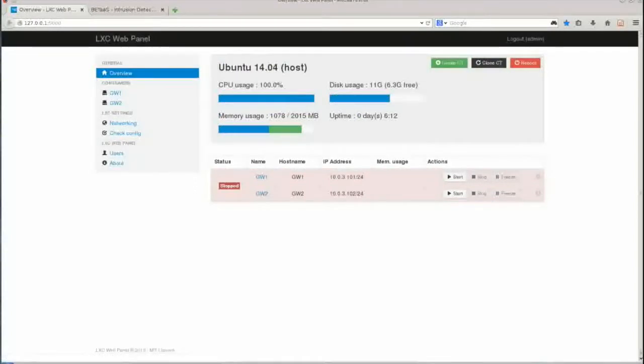From here, the software developer can launch multiple BETaaS gateways, each one already configured with the BETaaS software. A software developer can start one, two, or more gateways, can stop them, and can build an instance with more than two gateways by cloning the initial set of Linux container gateways.